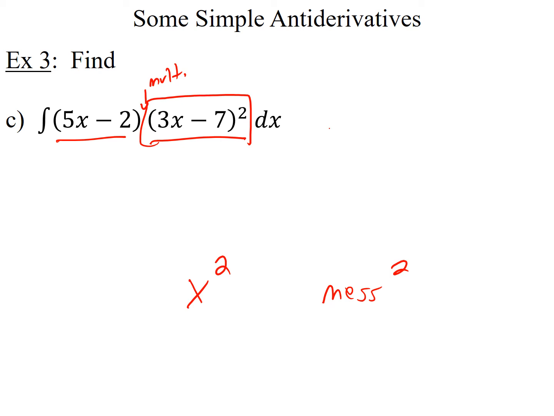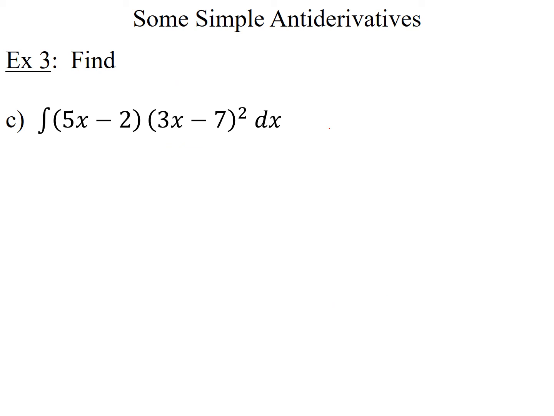Okay, so what do you do? Well, basically, you want to use the rules that you know. I'm not going to give you a problem where we don't know how to do it. You're going to use the rules that I've already taught you. So basically, the idea is you're going to rewrite it first. That's the key thing here. Rewrite the function first, and then find the antiderivative once you've rewritten it in a better way. So basically, what we're going to do is we're going to multiply this out. Once we get the answer, we'll multiply it by this. So we're going to completely expand it out, and then we'll go ahead and find the antiderivative.